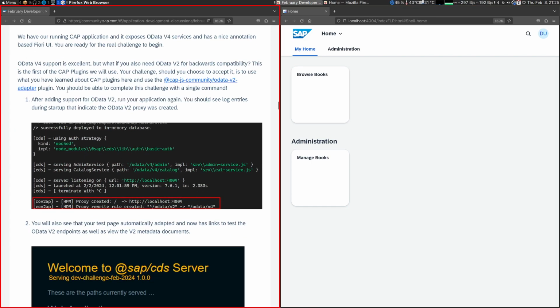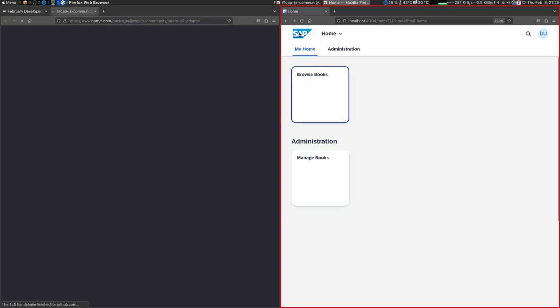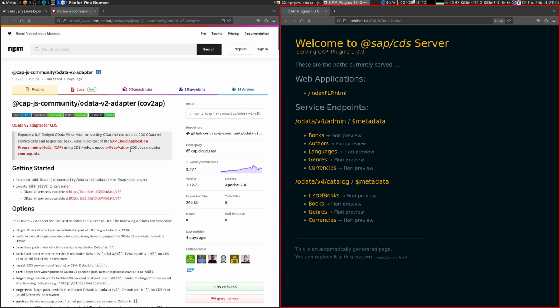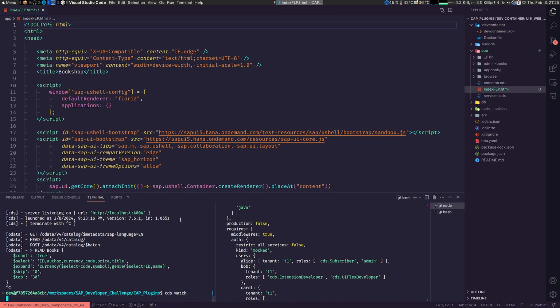Now this is the part of the challenge, and basically they just want us to install these plugins. So let's do it. I'm going to stop the start and use CDS Watch.